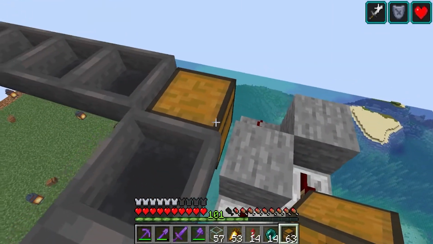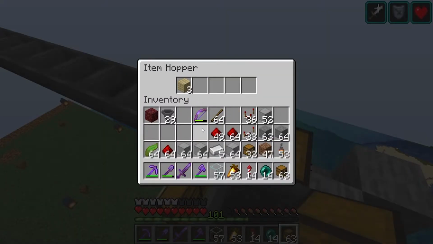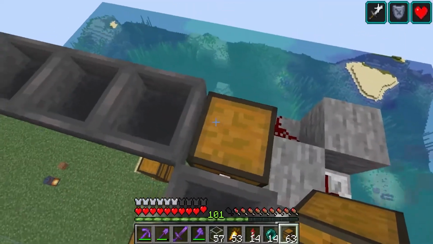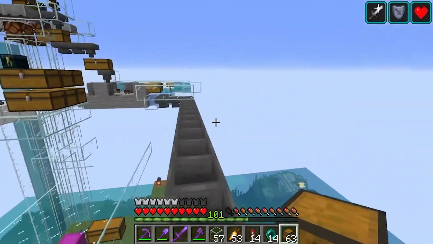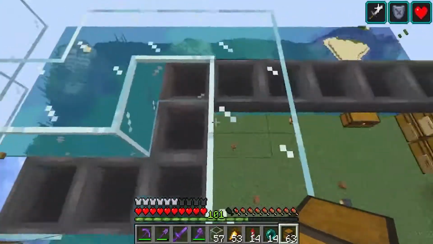So we are going to just put a chest here so it will catch anything for the time being. So if we put some birch planks in there, they should end up in this chest. So currently this is our main output for any items we might drop along the way, like hoppers or any kind of redstone bits, just in case we don't want them to get destroyed.